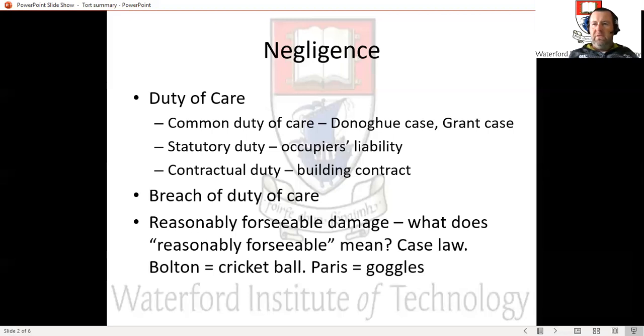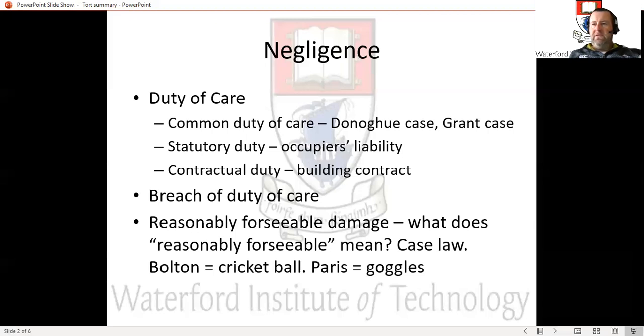So the question is, was there a duty of care in the first place? Was it broken? And then was it reasonably foreseeable that that loss or damage would occur? Obviously, some damage or loss must be suffered, but the key area then to focus on after that is, was it reasonably foreseeable, and what does that mean? So that's a weighing up exercise, really, using this objective test of reasonableness.